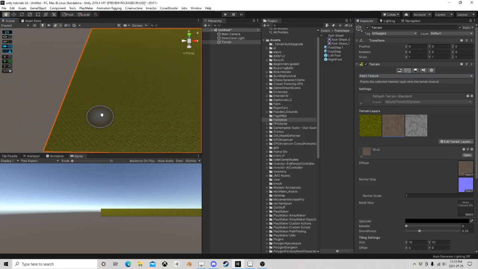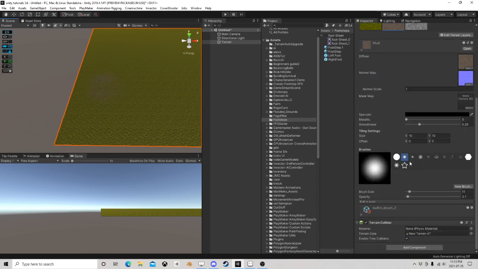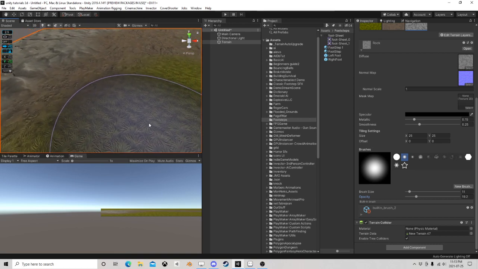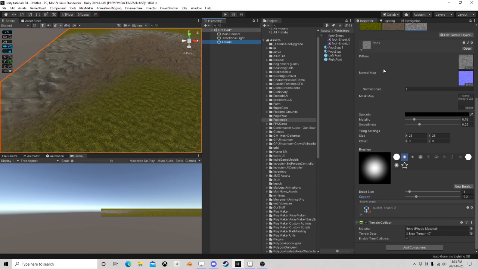All right, so let's, you know, give some more texture happening. There we go. Now we have numerous textures.